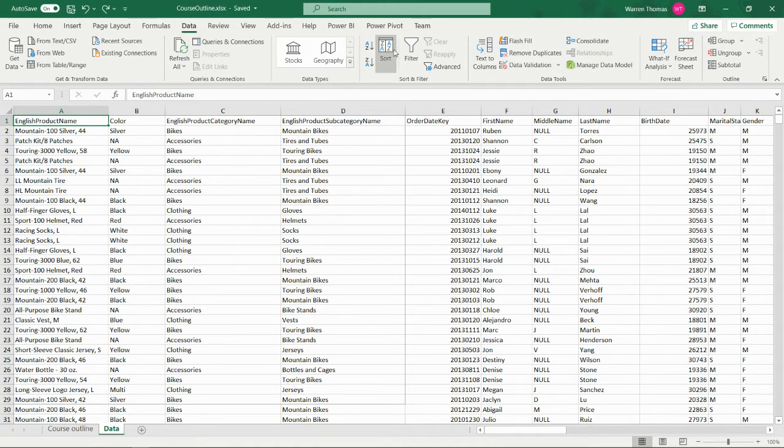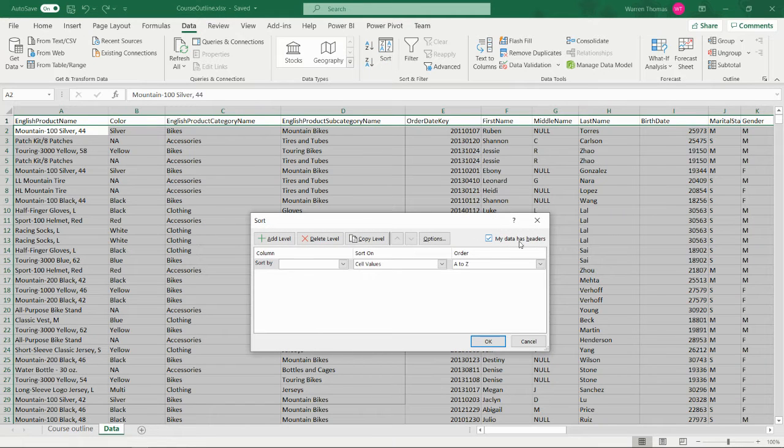If that happens to you, you could just use the Advanced Sort button. And here it asks you, does your data set have headings? So if you wanted to ignore the first row, you would tick that. If it didn't have headings, it would now sort English product name as one of the products, and it would sort it from A to Z, so that would be under E. In this case, it is a heading, so we can go, my data has headings, and we can sort by.